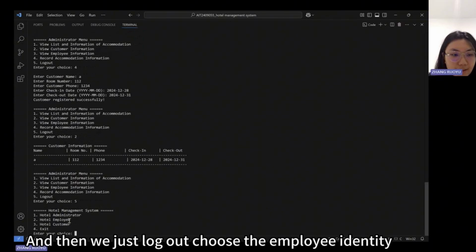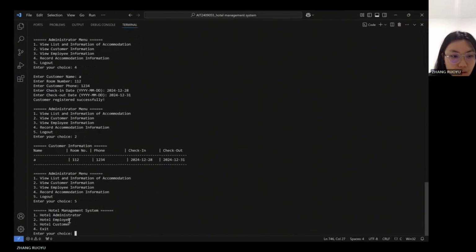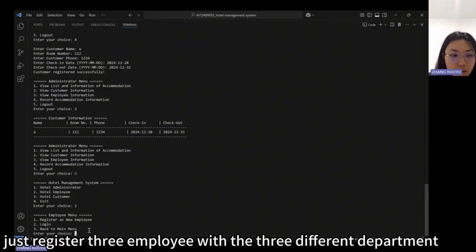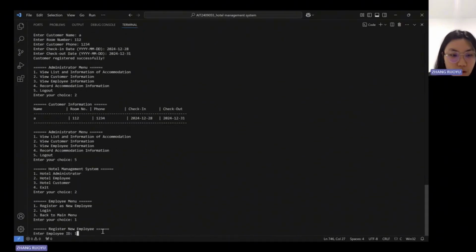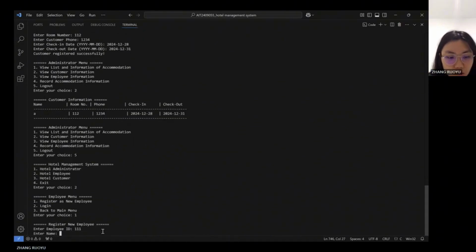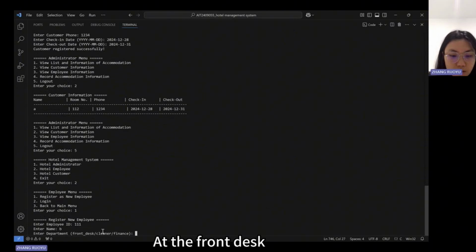Choose the employee identity. We just register 3 employees with 3 different departments. First one as a front desk.